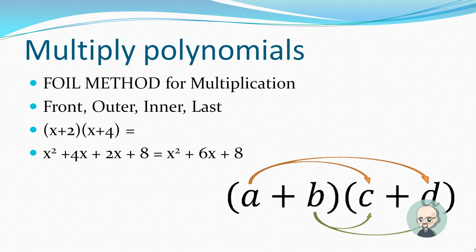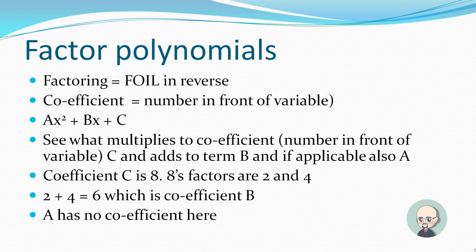Again, this is the FOIL method. Front, outer, inner, last. You got to remember that. That's one of the few mnemonics you will have to really know for the test. The other's PEMDAS, for please excuse my dear Aunt Sally: parentheses, exponents, multiplication, division, addition, subtraction, for the order of operations. Okay, let's factor some polynomials.